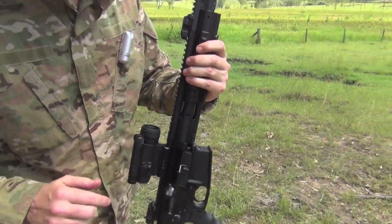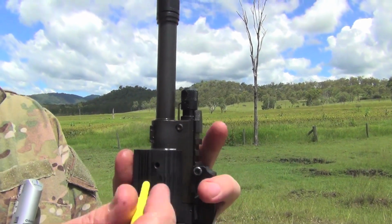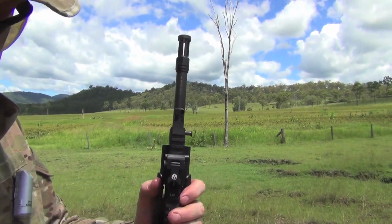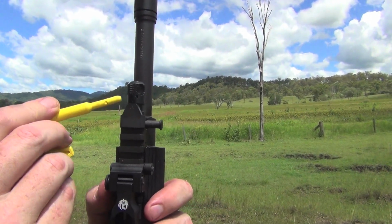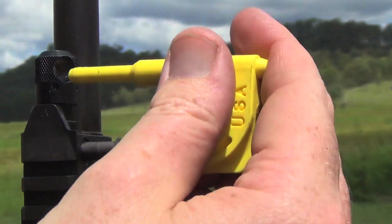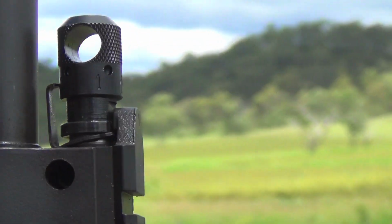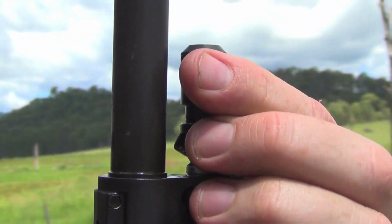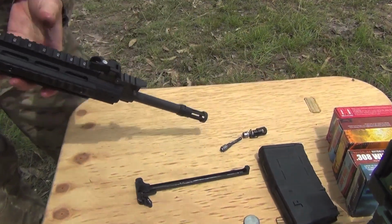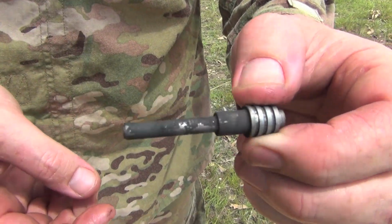So I want to take down this piston. Just from left to right, you'll see there's a takedown pin at the front. It's the same thing there, that just pushes out and gets retained on the right hand side. Then up the top here, the 762 is exactly the same as the 556. You've got your piston settings here, and I have it on 2 because that's the average setting. So what we need to do is move it around to the arrow. Okay, there's one and there's the arrow. Once the arrow's there, we can lift up and pull the piston out. Just turn it upside down and it'll come out. So that's it there, and there's the carbon build-up.